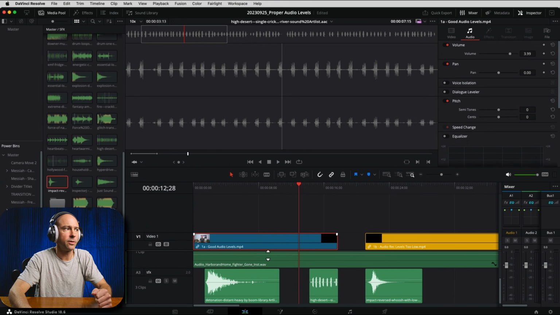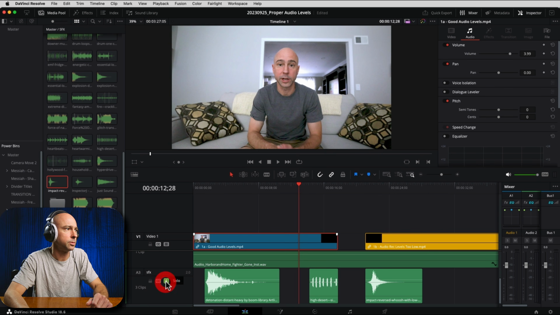The next part of audio that you might wonder where should my levels be is when it comes to sound effects. Now, sound effects has the biggest range of where you can set those levels, and a lot of it's going to be based on your ear. What do you hear? How do you want it to sound? How do you want those effects to come across in your video? Let's take a look at Resolve here. I've got just a few effects here. I'm going to solo my track.